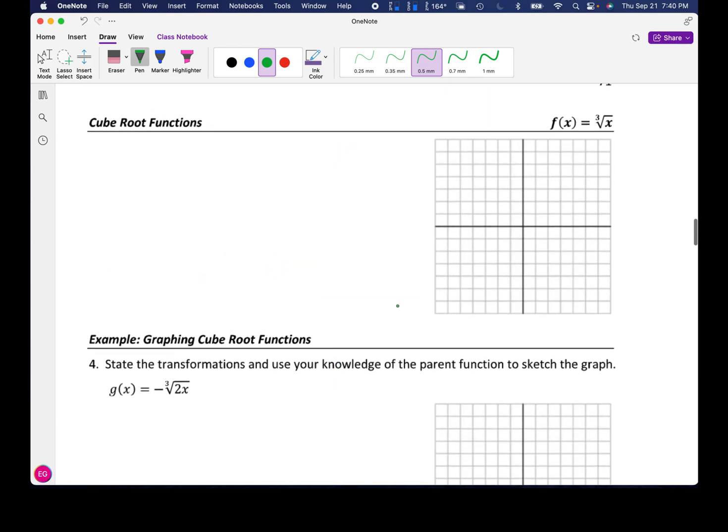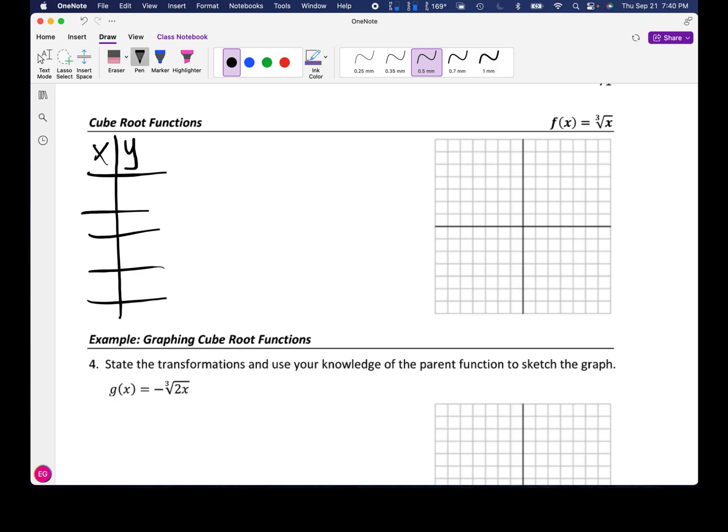Whew. All right. Feel like we're going slow still. Trying to go a little bit faster for you. We got the cube root function, all right? So this is not a polynomial, it is not a square root, and it is not a rational. So it's its own class of function altogether. So we're going to start off by plotting points for it because we don't really know exactly what it looks like. And this time we're going to do something a little bit different.